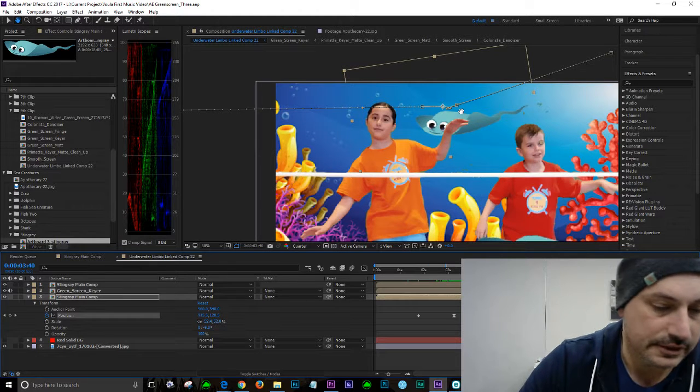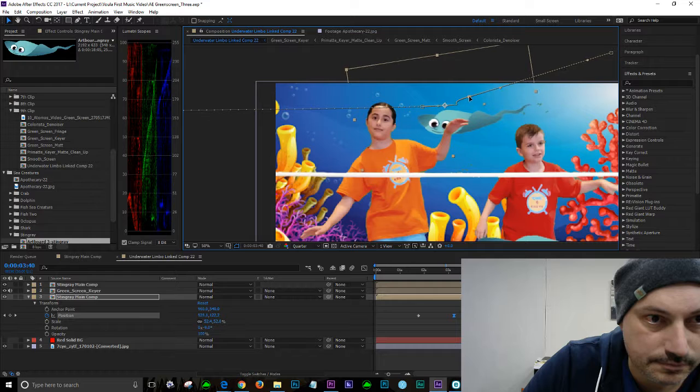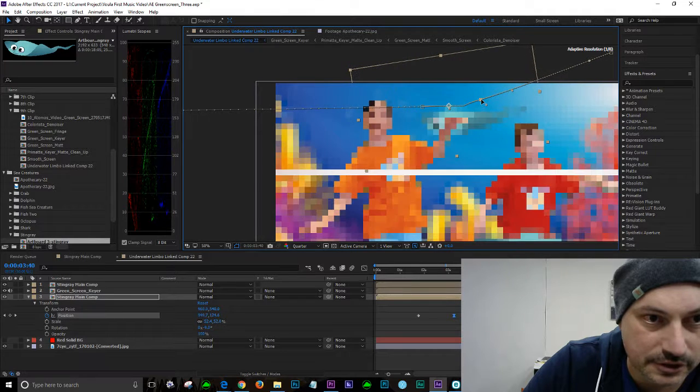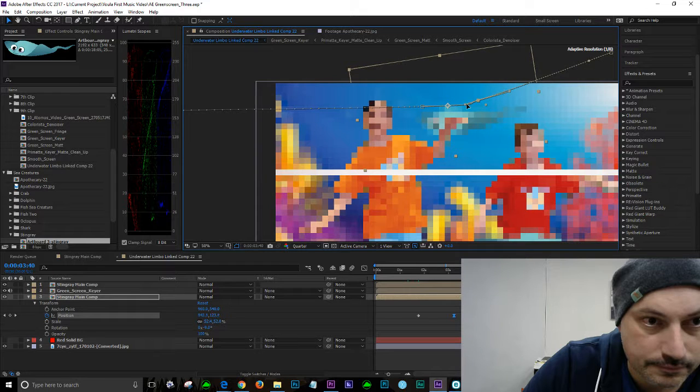So I'll do the selection tool. Yeah, so it looks like something's overshot here. Right, it's basically a curve adjustment that we're going to do.